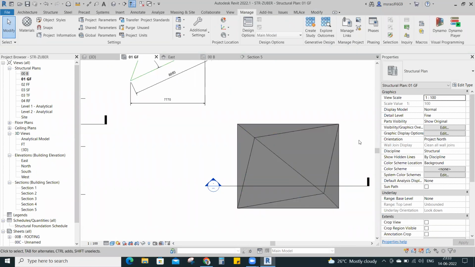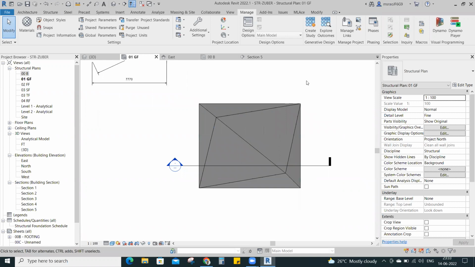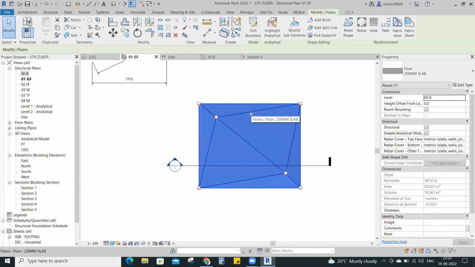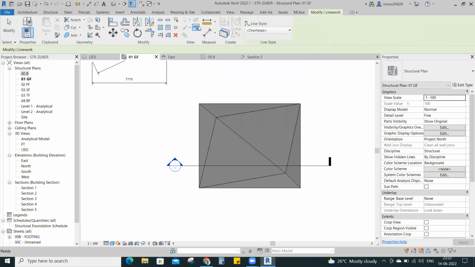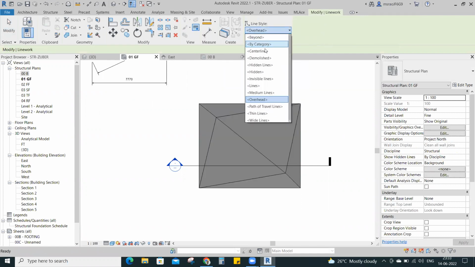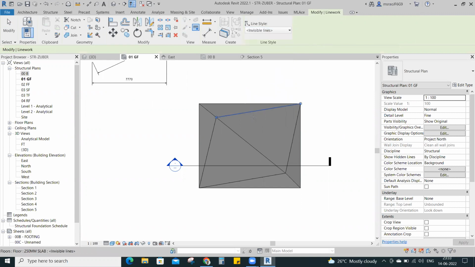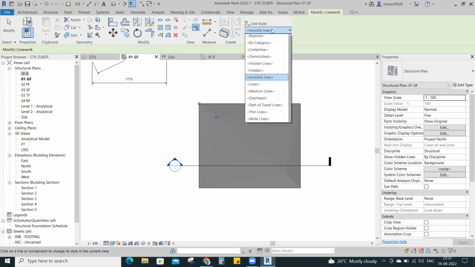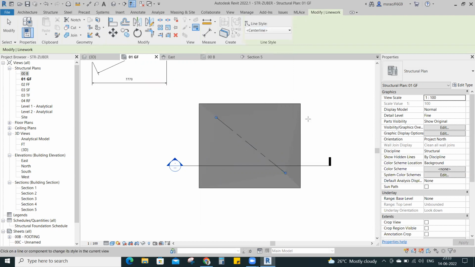Okay. And one more important thing. I don't want to see these lines. When you select the object, right? If you go to this view, here we have the line work. If you go to the line work, here you can see the different kinds of line work. Now I will go to the invisible line. I will click the invisible so that I cannot see the lines. If I want to see the center line and different line types, there's a center line. If I select it, it will show the center line.